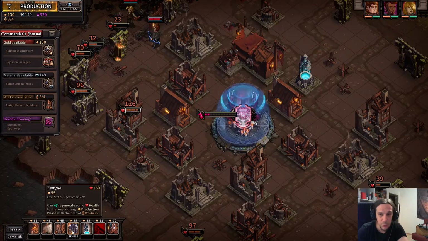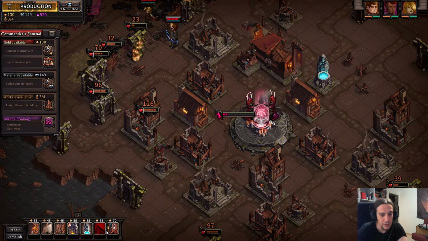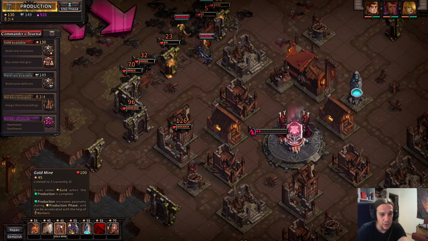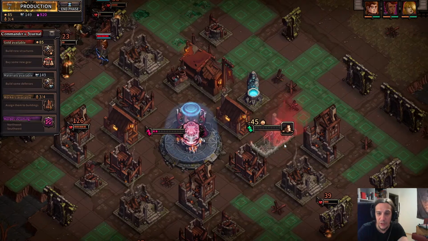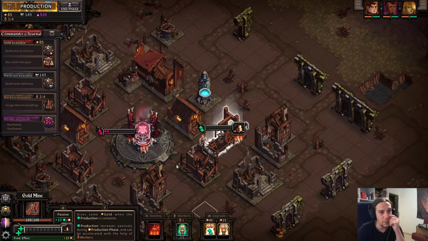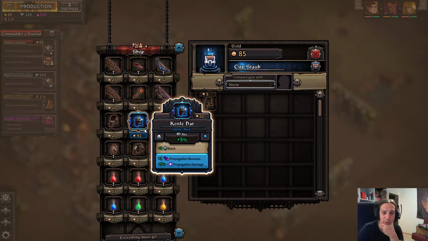So, what can we produce here? A temple. It's the health regenerating item. Armor maker. Let's start out with a gold mine, because I strongly believe in the power of such things. So, and let's check out what we can buy here in the shop.